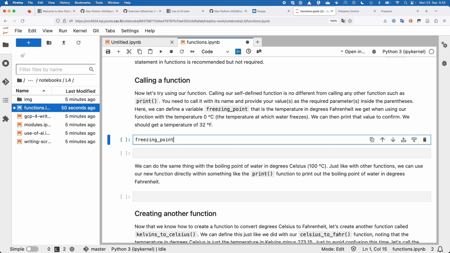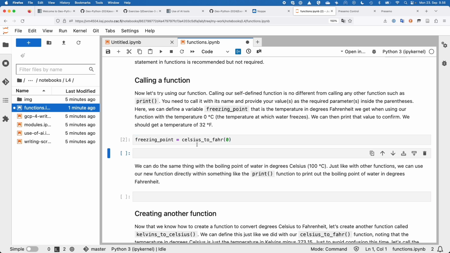We'll get the temperature of water freezing in Fahrenheit from our function by saying freezing_point equals celsius_to_far with a temperature of 0 Celsius. So this should give us the temperature in degrees Fahrenheit at which water freezes.